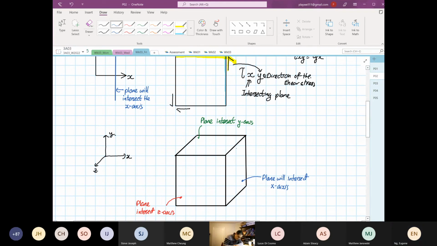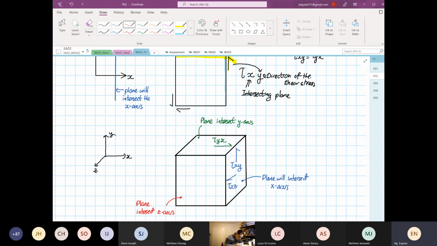So this one is our shear x. The shear force is going towards the y. Over here is our shear. I'm going to use a different color, so that is green. So this is our shear intersecting the y. The shear stress is in the x direction. Okay, I'll do another one. This one over here, shear intersecting the x plane in the z direction.